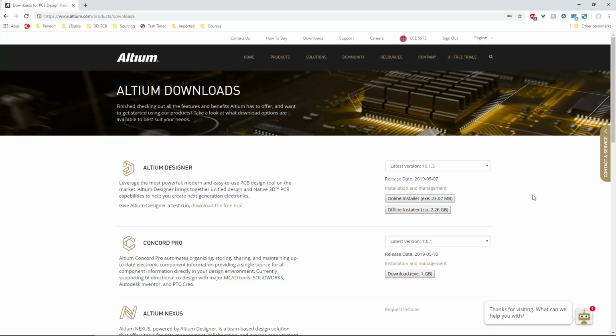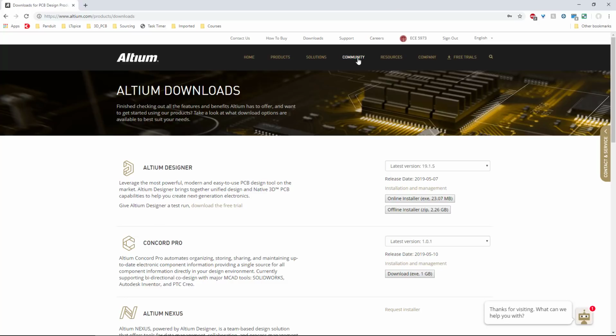You might get it for around $200 or even less. Most universities have university programs where you can have access to Altium Designer from the university server for free, so just check with your university or institution. If not, and you are a student, you can maybe purchase Altium Designer for $100 or $200. That's it.